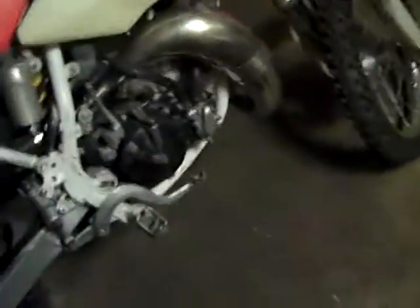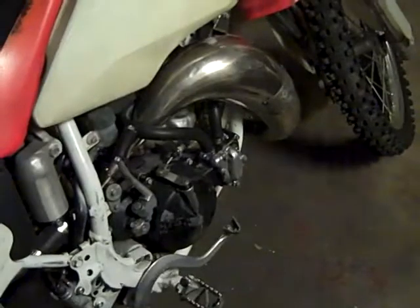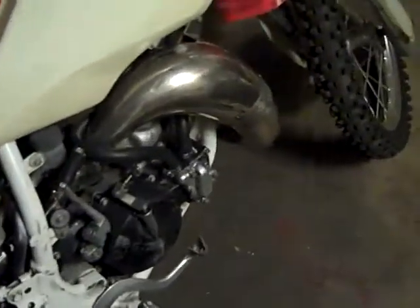It runs really good now. I'm asking $800 for it — race ready. It's got a Pro Circuit pipe and a Pro Circuit silencer. New hoses all over it. It's one of the cleanest 80s around. It's on Craigslist too. Contact me — call or text at 217-251-2600, that's my cell phone number.